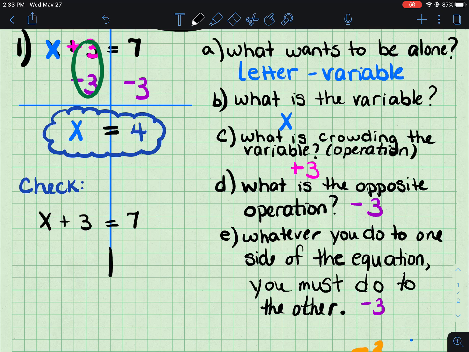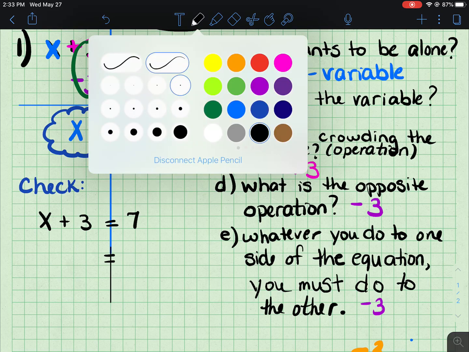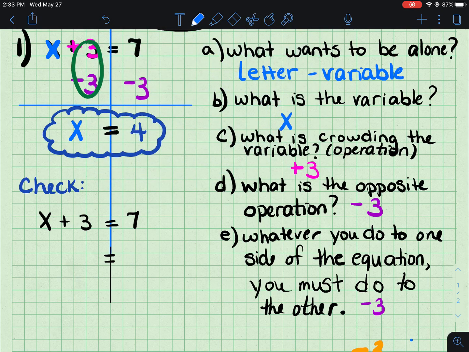And then I'm going to do this. I'm going to say, well, I think that x is 4. Now, this I'm going to pound into your head all year. Whenever you replace a variable with a number, always use parentheses, because half the time you're going to get it wrong if you don't. So I'm going to do (4) plus 3, I replace the x with a 4, and I'm asking myself, does that equal 7? And so I put a question mark over the equal sign.